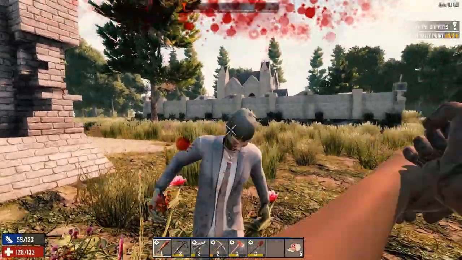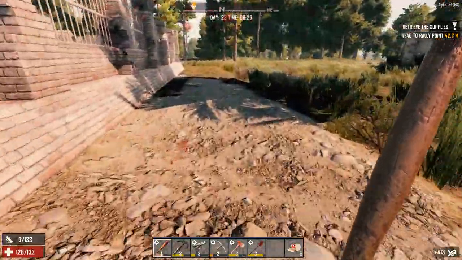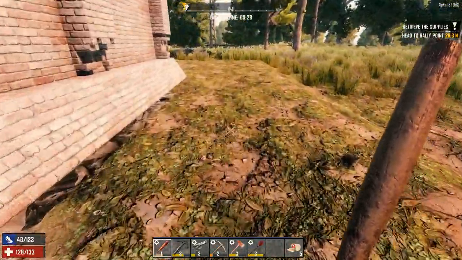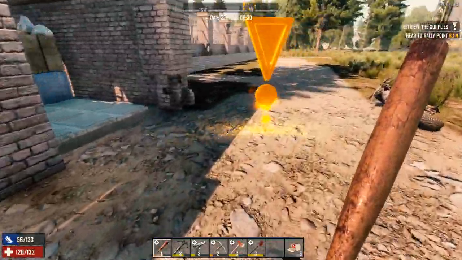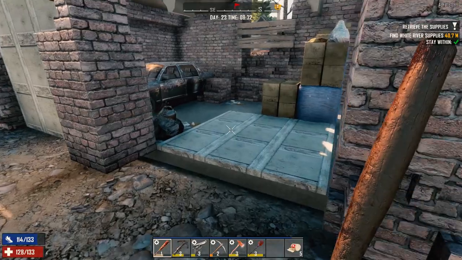Whoa. The hitbox is terrible, but damn, this thing knocks the shit out of them. That's just the only thing I don't like about this baseball bat. Even any melee weapons now, they've nerfed them so badly. The hitbox is so tiny, and you can catch a piece of the zombie, but you're not guaranteed to actually hit them, which to me is just annoying.